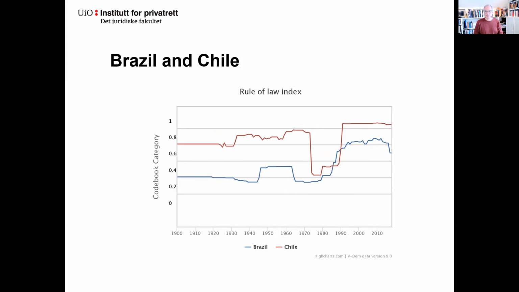Now, what does this tell us? This tells us something interesting about the Western legal tradition and about the relationship between law and autocratic governance. Even though the ideal within the Western legal tradition is that law shall protect us and curb the government, keep the government under independent judicial control, we see that these controls break down under certain circumstances.